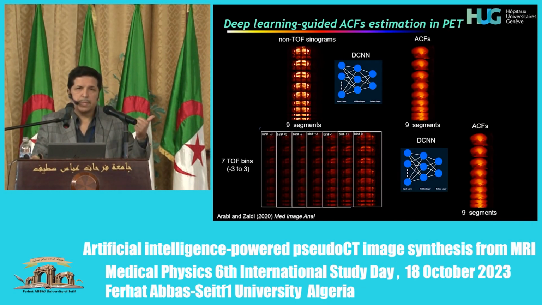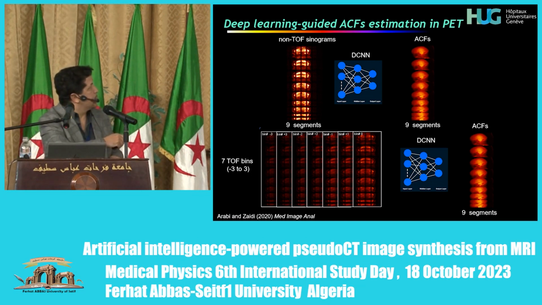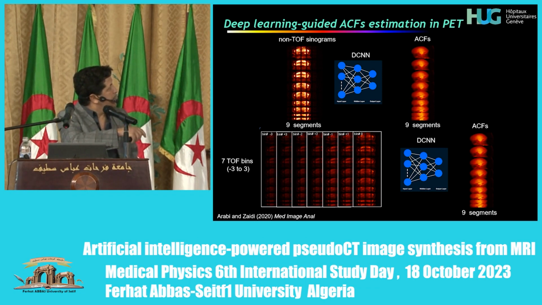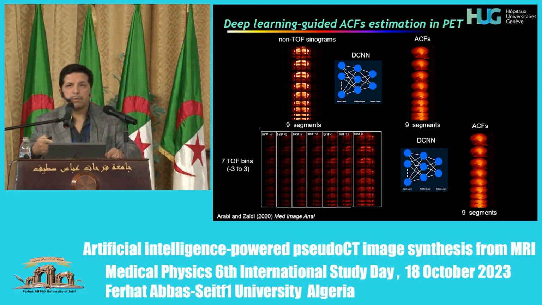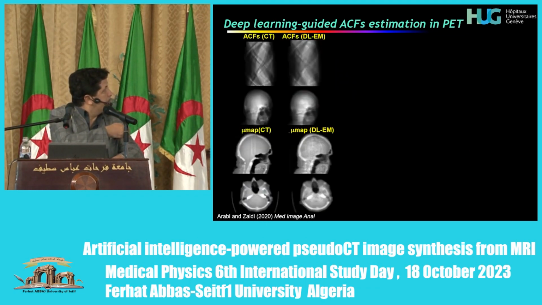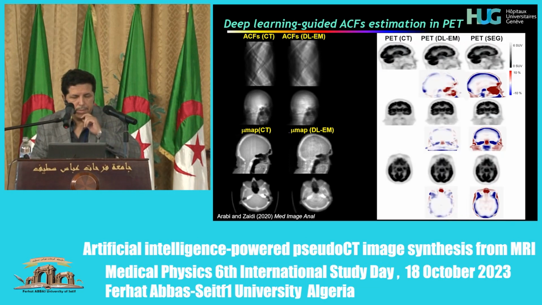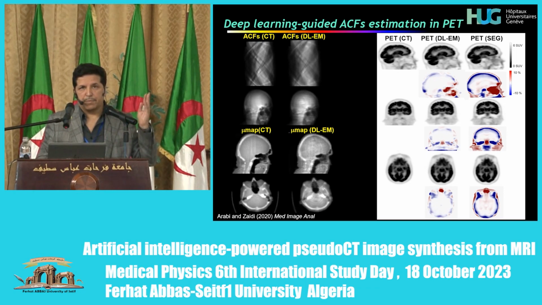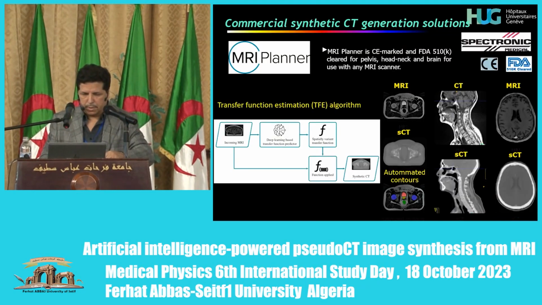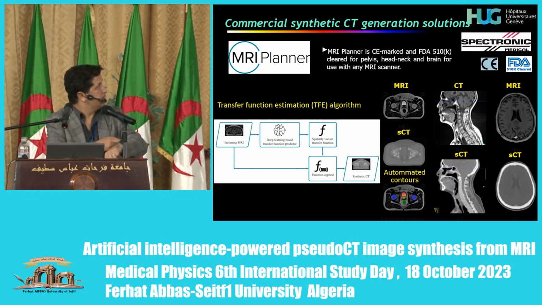Right, we can also use the same techniques not in the image domain but in the projection domain. In this work we use the sinograms, both time-of-flight and non-time-of-flight, to train the network to predict directly what we call the attenuation correction factors in the projection domain. And these are the pseudo-CT images. You see that we depict the skulls and the nasal cavities. It's not perfect, but it does a good job in this respect. And these are the images corrected using the conventional approach versus the more sophisticated one that I presented here. Again, for the sake of time, let's go very quickly.